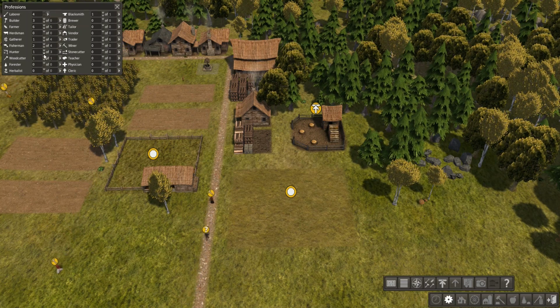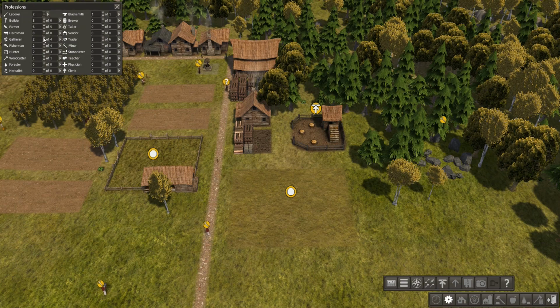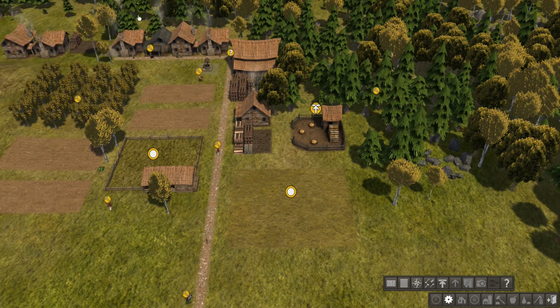We don't really need that many laborers. Let's put another hunter on. And let's put another gatherer on. Anything food-related would be good right now.